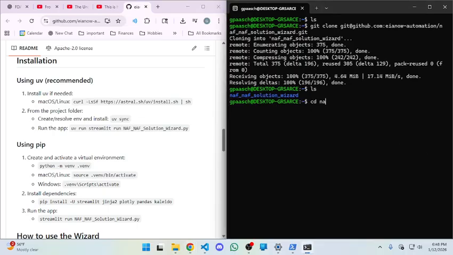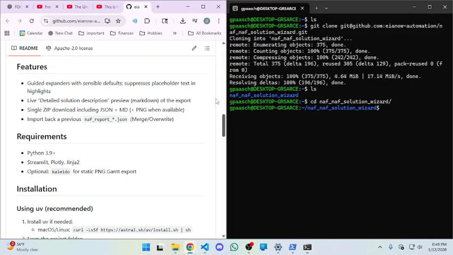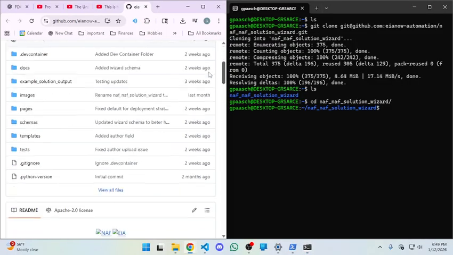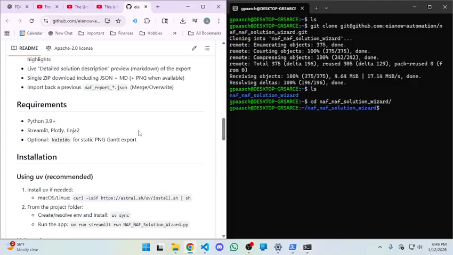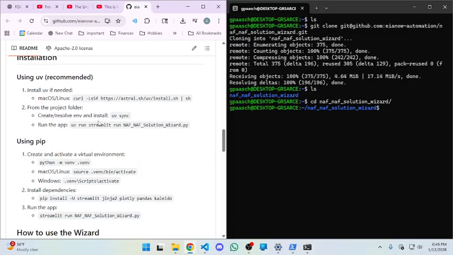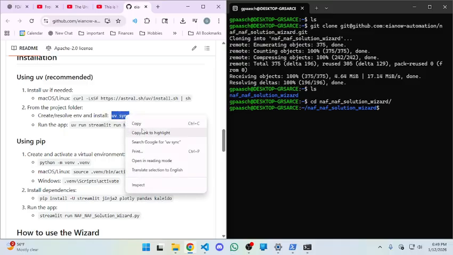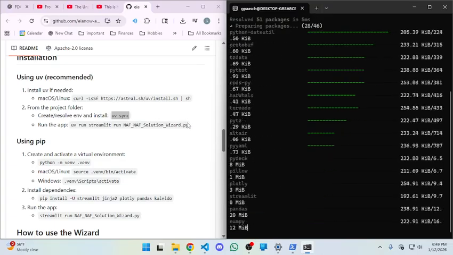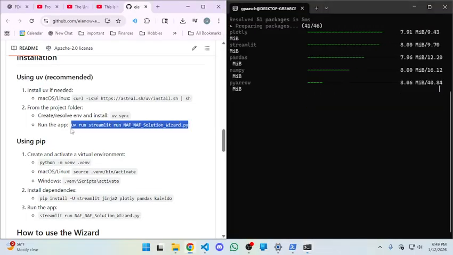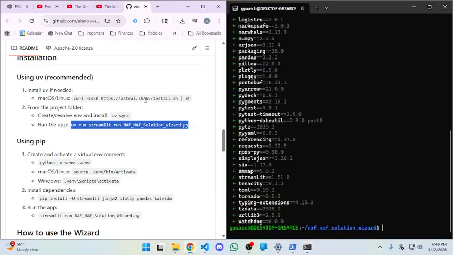Yep, it's right there. I don't know why NAF is written twice there. It should just be written once. Okay, uv sync. Perfect. UV is set up and working good.